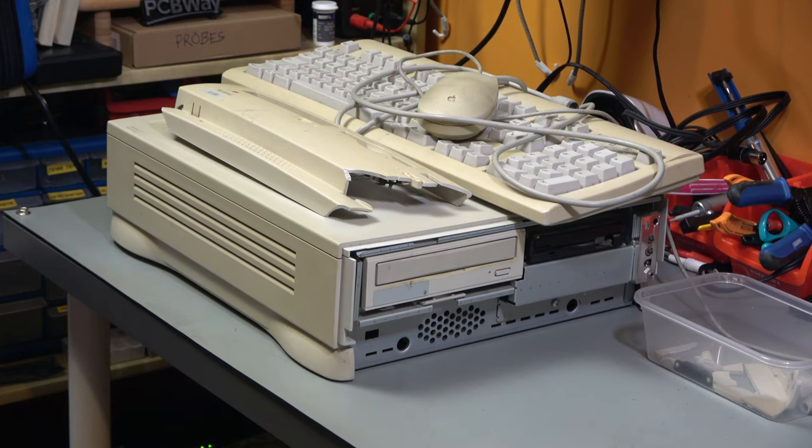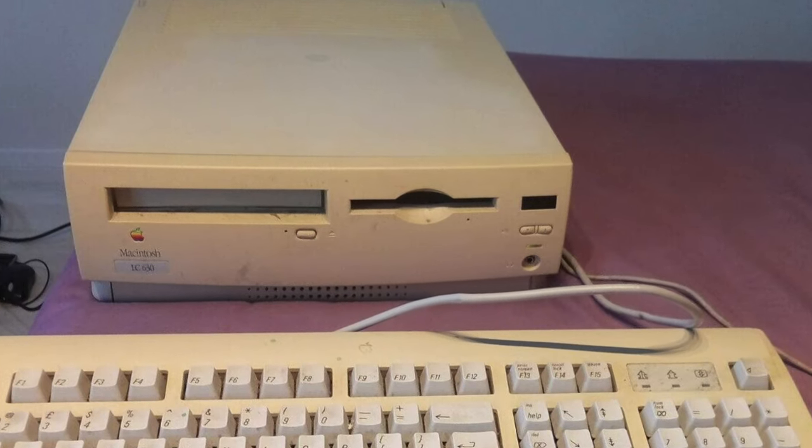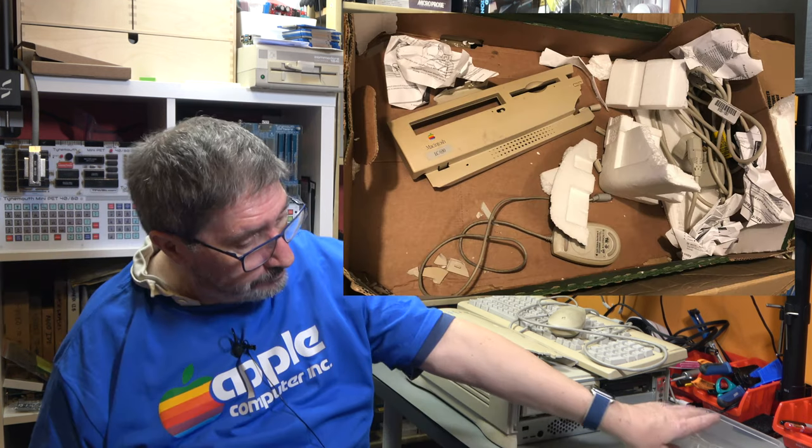This is an LC630. It's a Macintosh from the early 1990s. It has a 68040 CPU in it, and it was sold to me as working. It also had a front plate on it, but the vendor had an interesting attitude towards packaging.